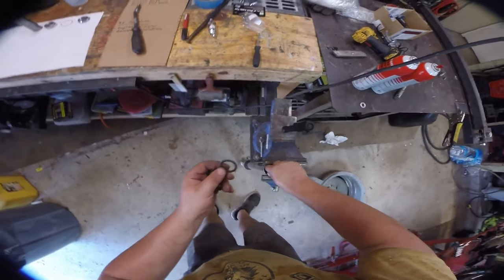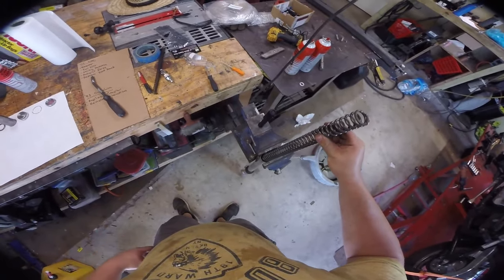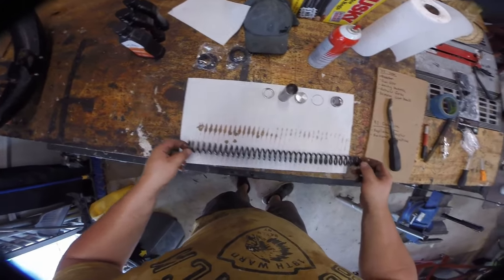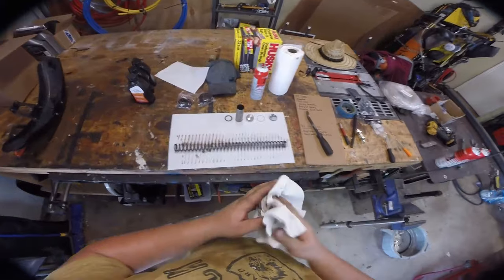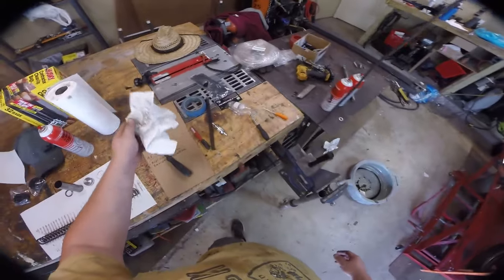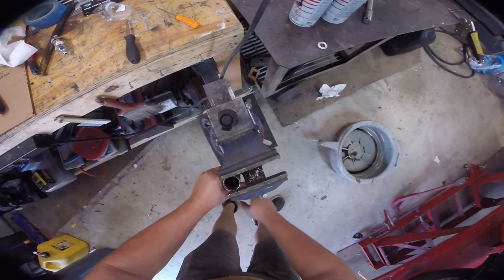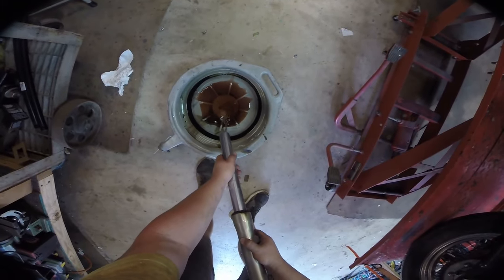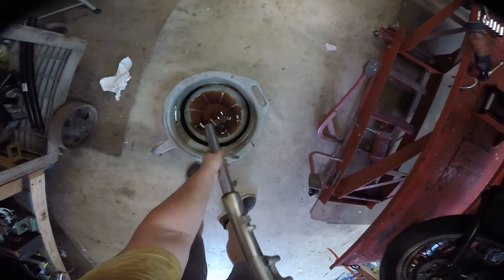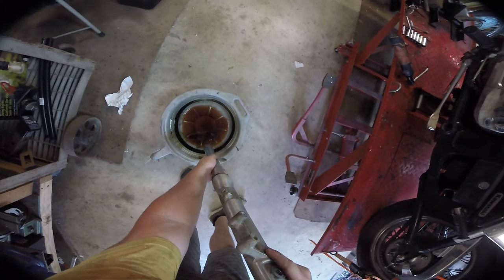On top of the spring there's a washer, then the spring itself — which is covered in oil. It looks like somebody replaced the fluid with ATF, which is reddish. That's a very common thing to do, but I don't like it. ATF is more of a detergent than a lubricant, and in my opinion it's not heavy enough to be a good fork oil. You're not going to save yourself that much money unless you just have a boatload of ATF laying around. We'll cycle the fork a few times to drain it — there isn't a ton of fluid in there, but there should be more than this.